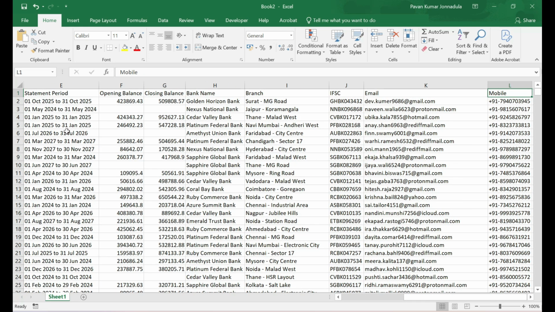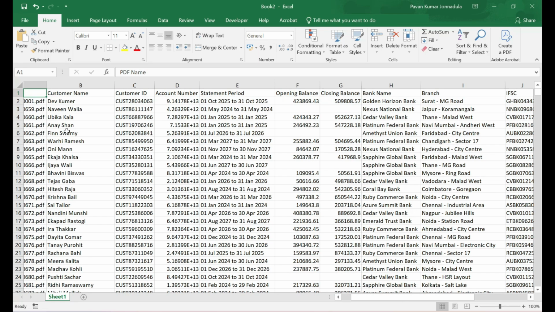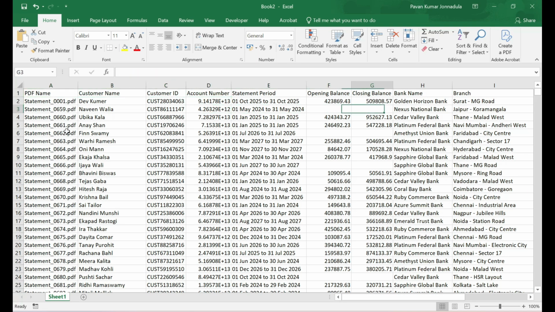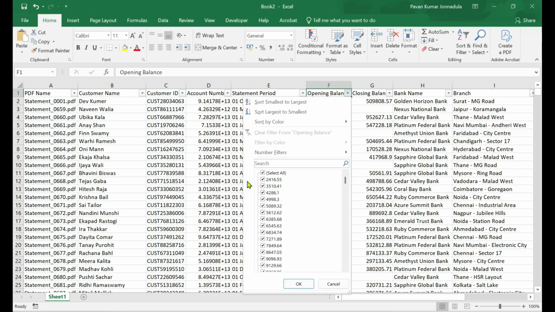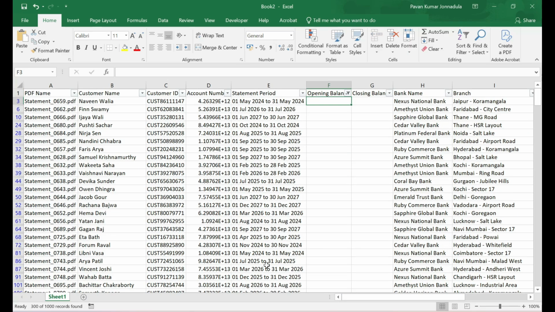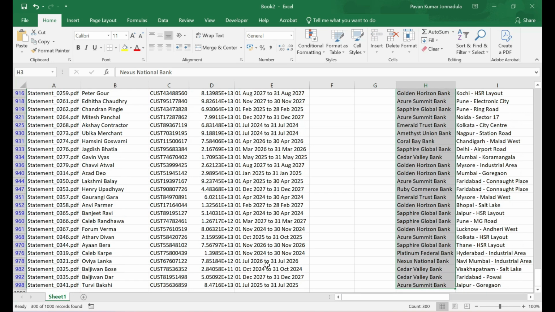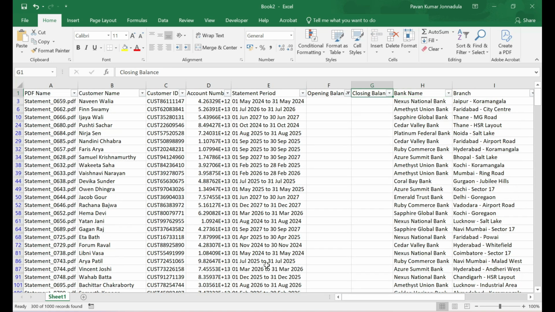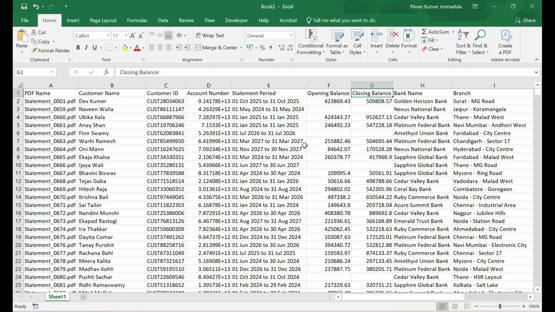So now everything looks good, and here a few things are missed. This happened because of the European and INR difference. For that it happened. Now let's go downside and we will put the filter. How many are there? I think around 300. So these are all related to those things. That's why it happened.